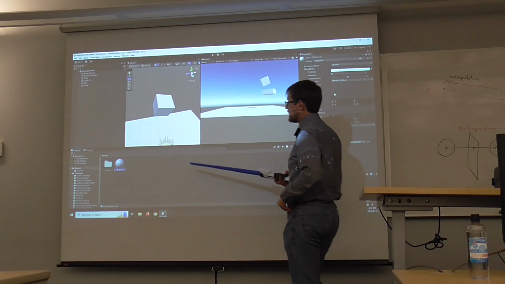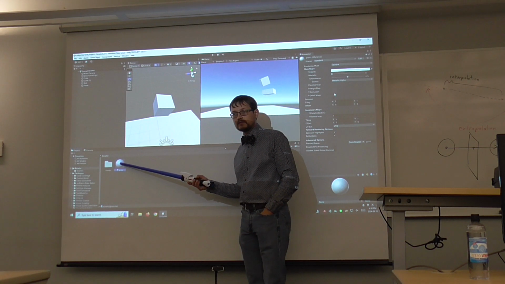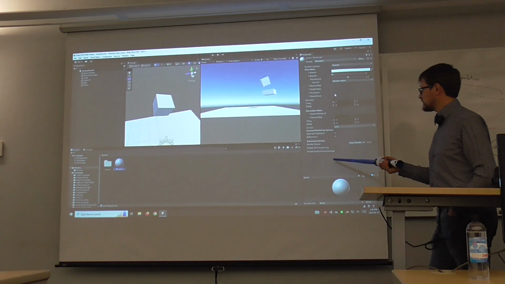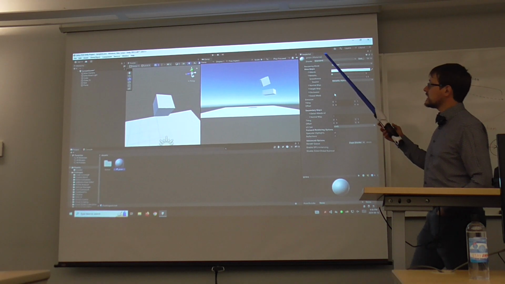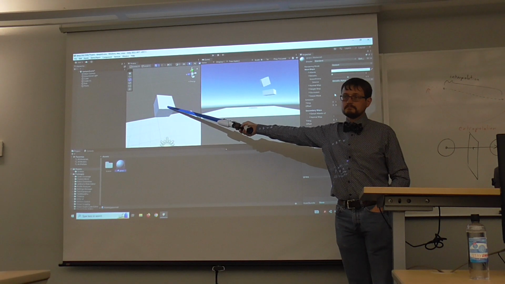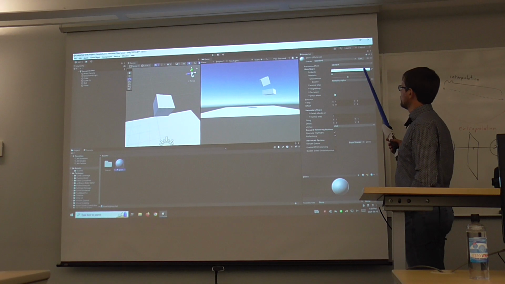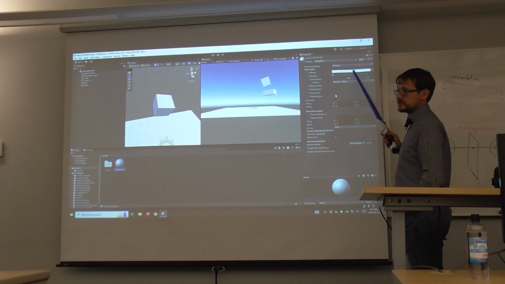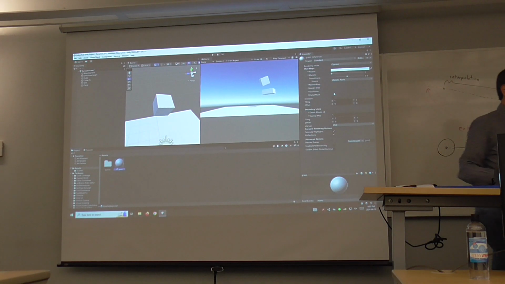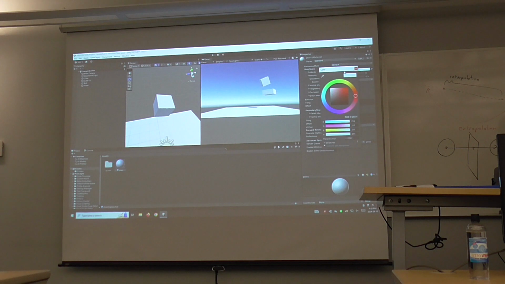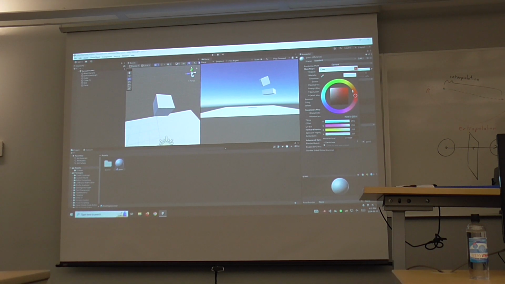When you highlight an asset in the project pane, you get a view of its properties in the inspector, the same way as if you're modifying an asset out here. In this case, we want to turn it green. This is a color selector. If you double-click on the color selector, you have a choice of many different colors. You have a couple of other interesting properties as well, if you want.